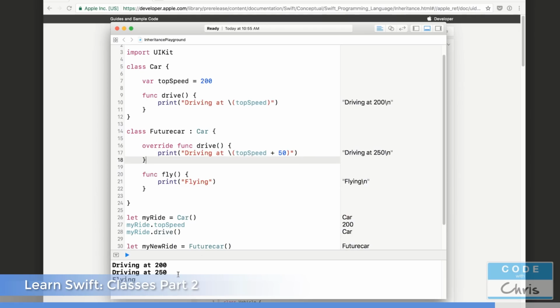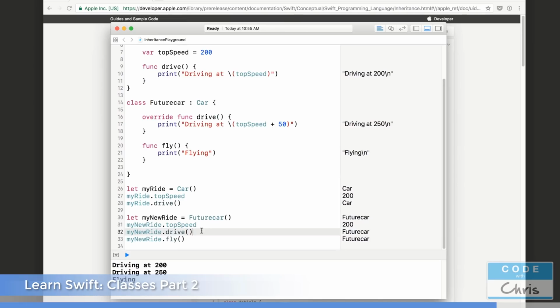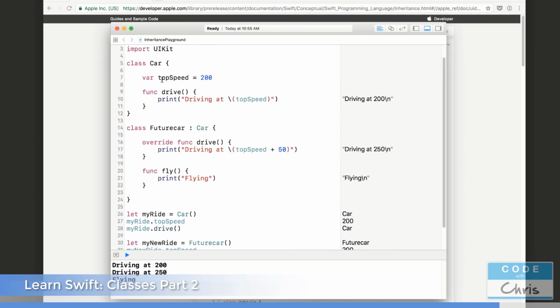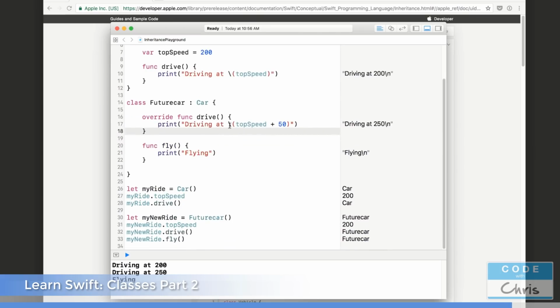So now you can see that when I call this guy, when I call future car.drive, it doesn't use the parent class's drive function. It uses its own overridden definition of what drive is. Right, so this is the code that it's running here, and you can see it's driving at 250. Okay, so that's an example of overriding to provide your own custom functionality.